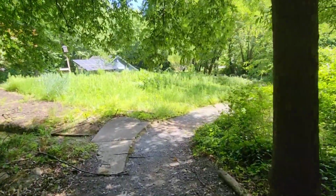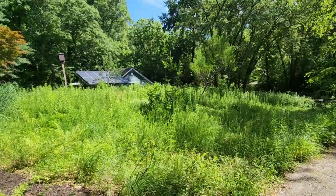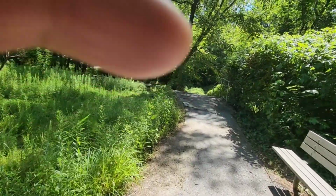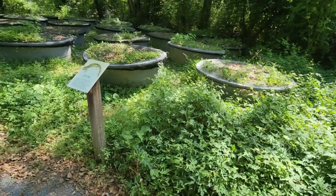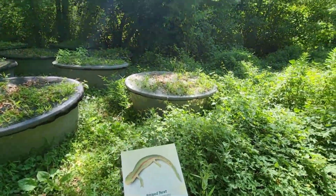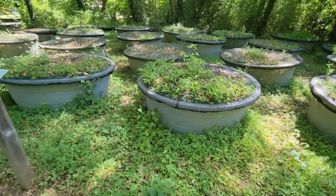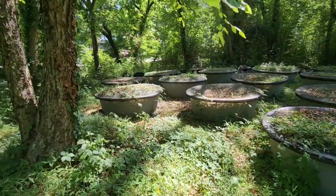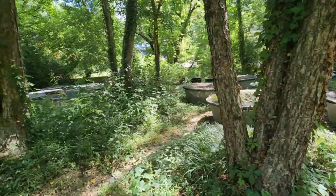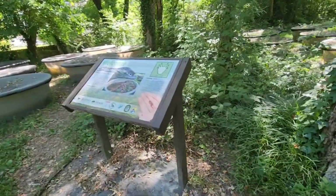Okay, so apparently some sort of water sustainment, kind of ecosystem, ecology kind of project going on. I don't know how to call that. Cool. What are they supposed to be doing here? I think some sort of terrarium. I have no idea. I'm kind of curious what they're supposed to be doing here. Okay, this is what they're supposed to be.